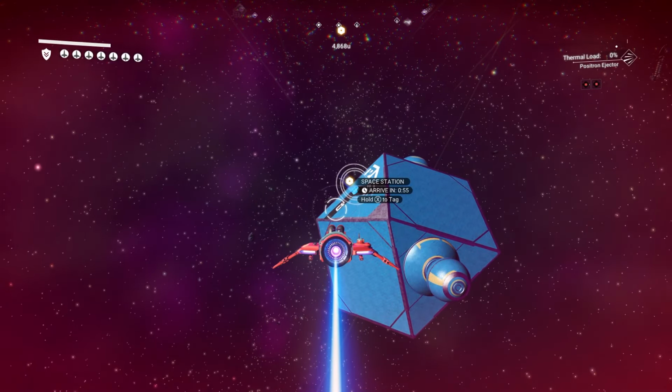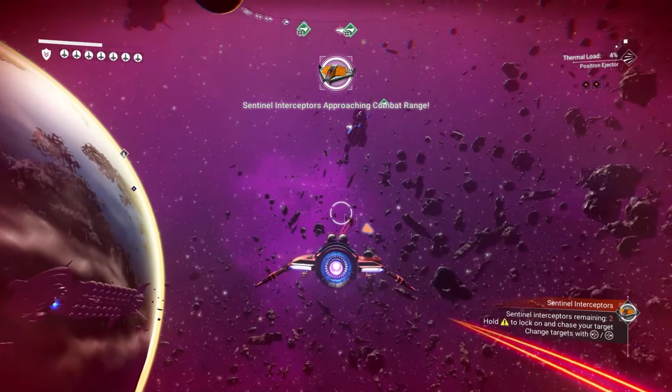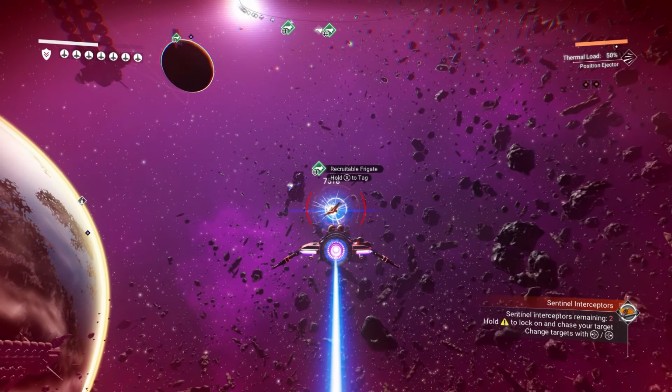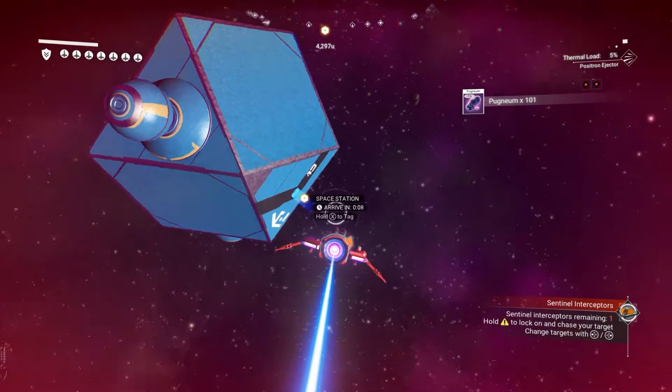Now onto the Positron Ejector. As you can see, the Sentinels are just now flying in, so we're going to go ahead and just start shooting. Now, this is going to work better at closer range, so you can see those shields are gone almost immediately, and his hull is gone completely. So, very great weapon. This is definitely one of the best.